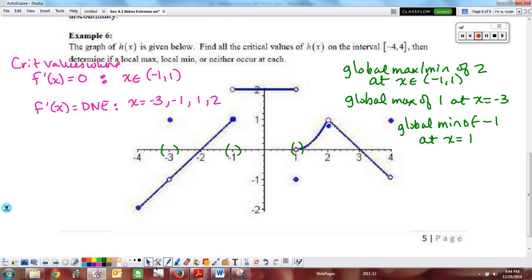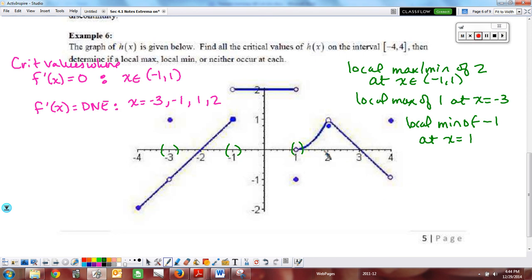And I just noticed I'm making a mistake here because we're not doing global, we're doing local in this little selection. So let me go back and fix that. The global comes from the absolute highest and lowest. Let's do local. We'll talk about global in a second. Local and local. All right, and then my other critical value here was 2.